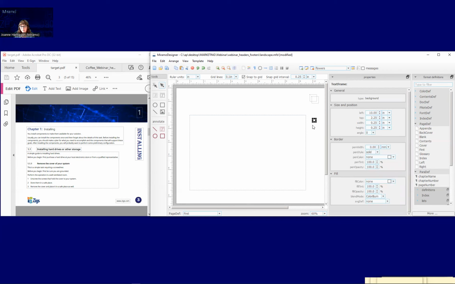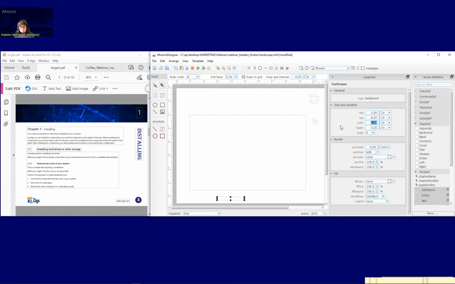Okay. So let's grab these and position them approximately where I want to put them. I want to put one of them here. And that's going to have the tagline in it. So it should be a width of 2 inches. This is going to have a URL variable in it. So it probably should have a width of about 1.5 inches.